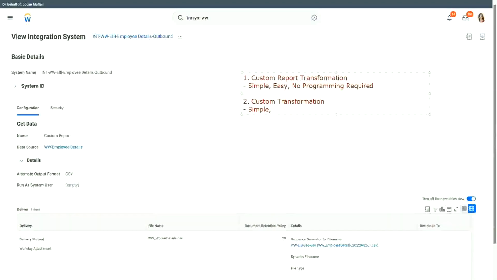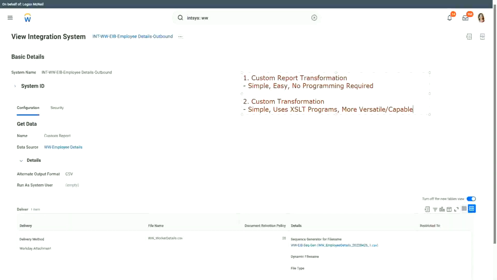We need to write the custom transformation using XSLT programs. Of course, if you are using a programming language, it is more versatile and capable. So you have these two options of doing the transformation.